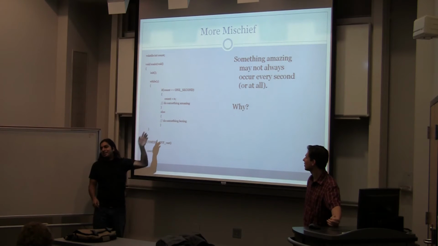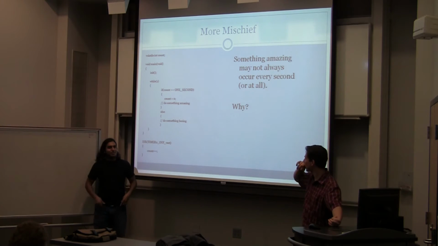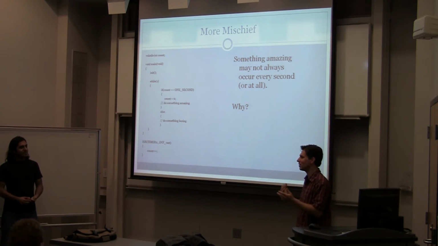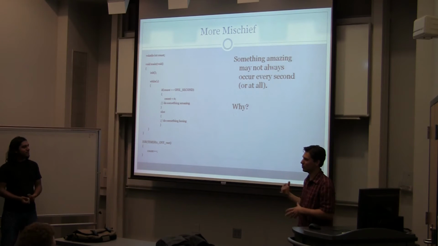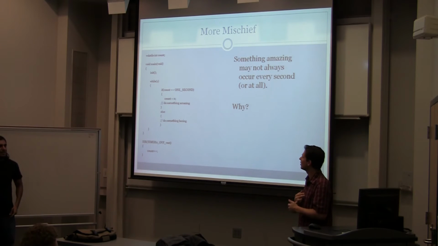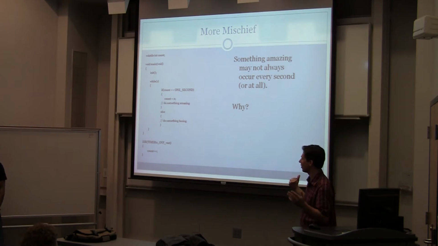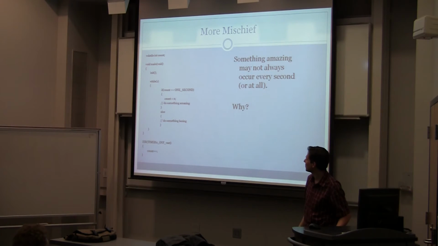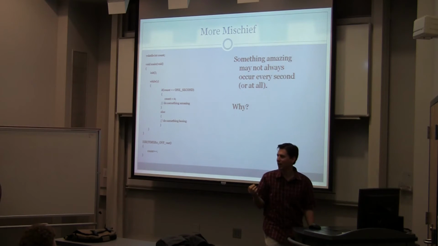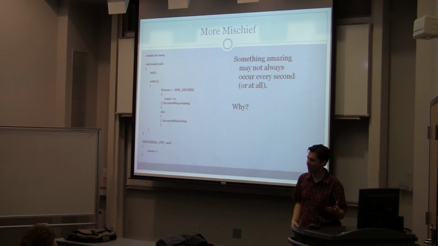Whereas if you did equals, it might just never happen, because after the first time, you just start counting up forever. But if do something amazing took more than 2 milliseconds, then instead of triggering every 2 milliseconds, it would be triggering however long it took. Basically, you'd just constantly be doing it, at whatever speed, at however long it took to do something amazing. So that is a case where it would be almost useless. For this to be useful, you want do something amazing to be significantly less time than the time you want to count for, for it to be actually periodic in a way that you control.